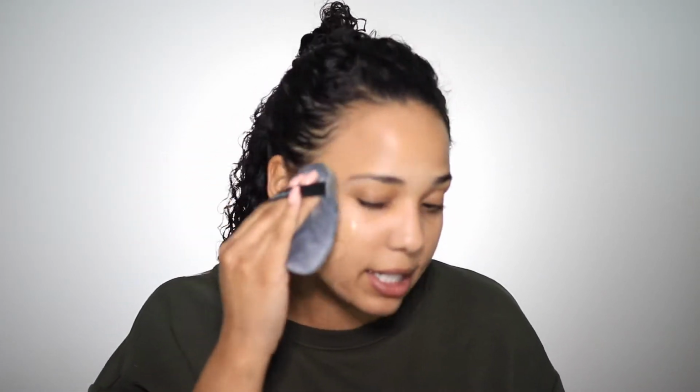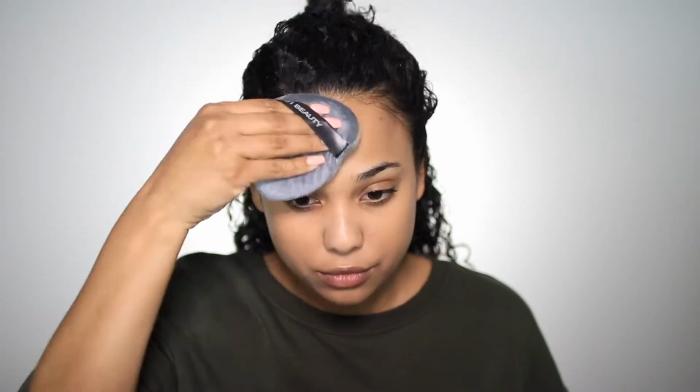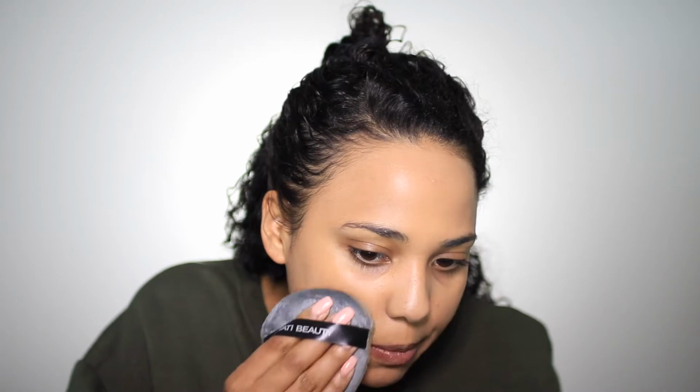Now I do need something that's going to give me high coverage, or at least give me the option to have high coverage. Actually, this is really easy. It's nice because it's just swiping it on. I'm going to apply a little more onto the Blendiful because I do like a more full coverage look, and I'm going to go back into this side because I didn't do the forehead. So the application is nice. Looking at my face up close, it's like applying your foundation with a foundation brush, where you get streaks sometimes, then you need to go in and buff it out.